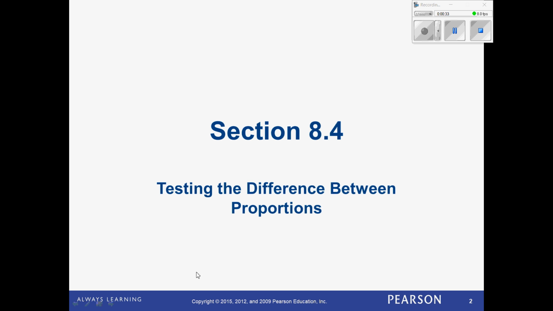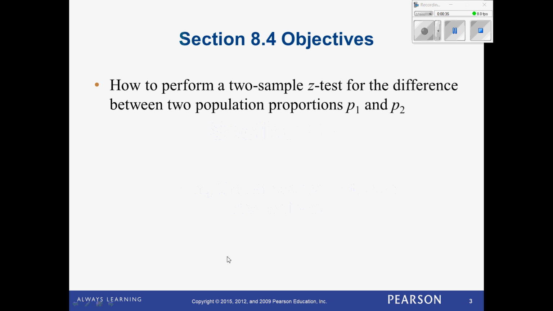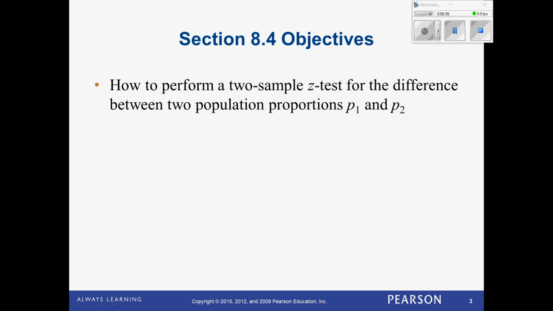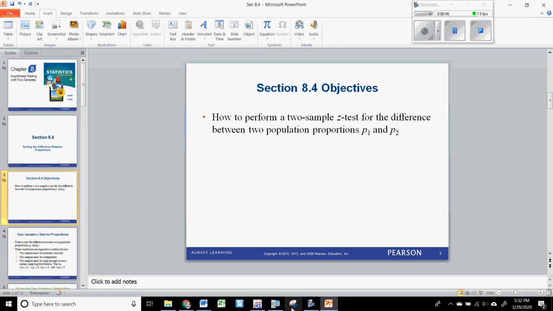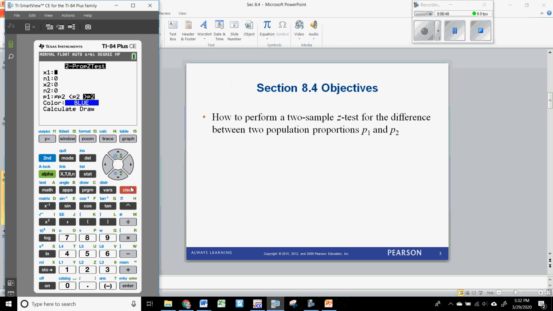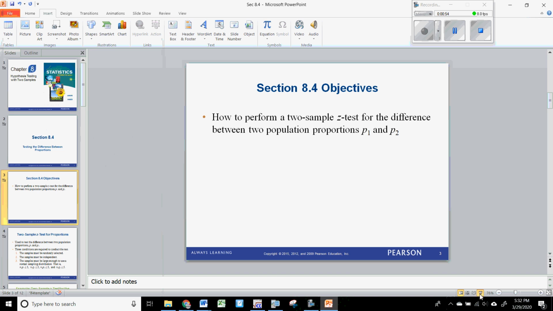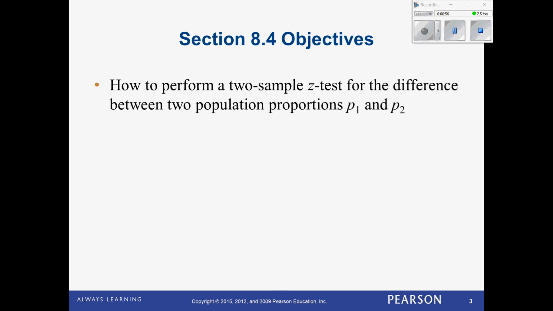And this is going to follow very similar to our mean that we looked at in 8.1 and 8.2. So we're going to form a two proportion Z test, and if you remember, that's going to be on your calculator. It's going to be a two proportion Z test. When you do it on GeoGebra, it's going to be a two proportion Z test also.